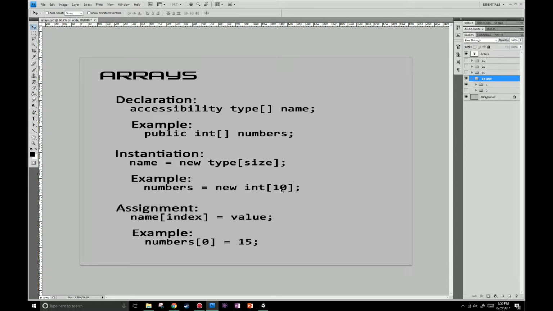We'll talk about higher order dimensional arrays a little bit later on. And then to assign a value to, for instance, a given cell in that array, we would use the name of our array, use brackets, and put an index number inside, and then give it a value. So, for instance, numbers at index 0 is equal to 15. So that's the basics of using these things.